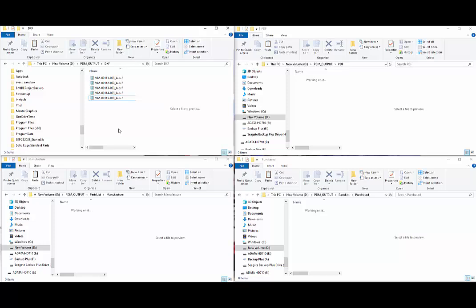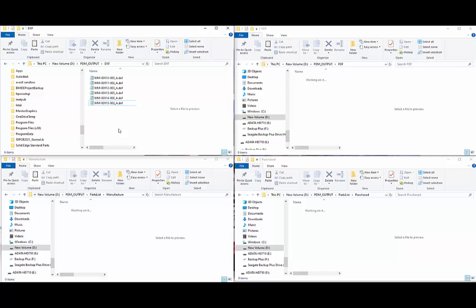And when it has finished this, the next phase is to go on and locate all the parts and assemblies within the main assembly.